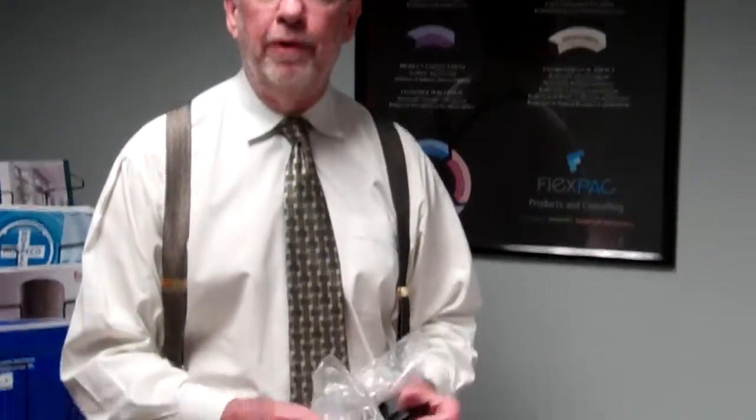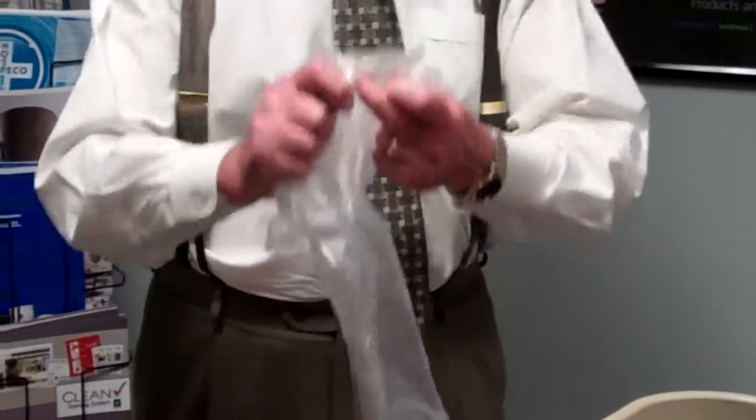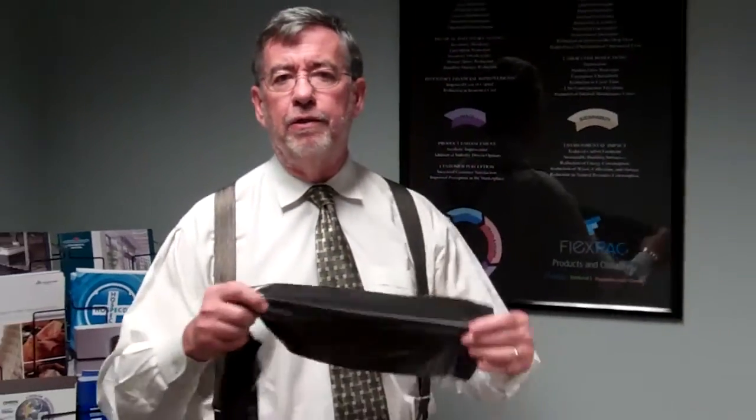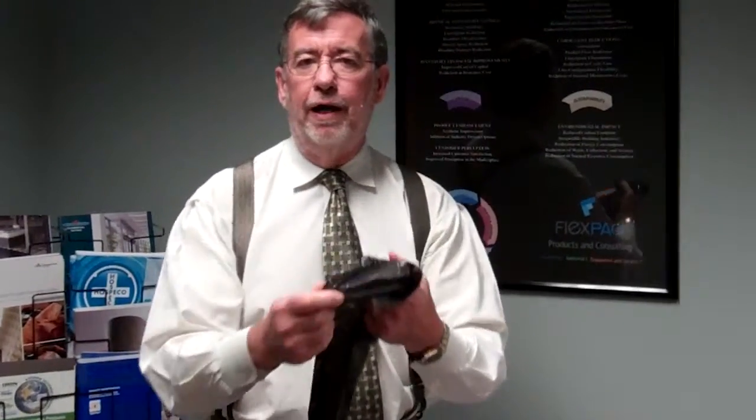The other important factor is the variance in density — high and low. There are two types of resins in trash liners: linear low density and high density. The key question is: what kind of trash is going in the bag? If the trash has any sharp objects, you want a linear low density bag. If you put sharp objects in a high density bag, you'd puncture it and the bag would simply zipper and fall completely apart. A linear low bag would still retain its integrity no matter how many holes you put in it, so trash won't spill on the ground.